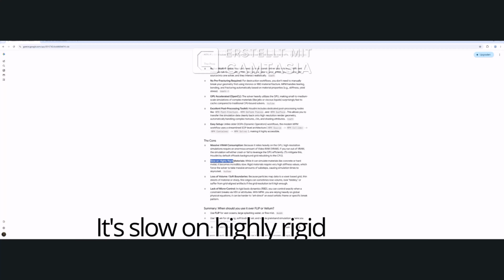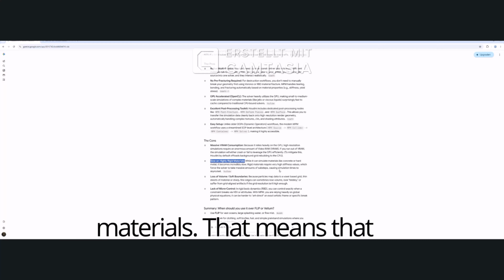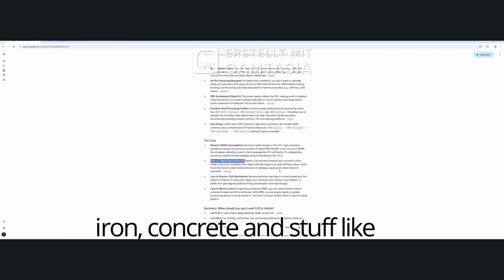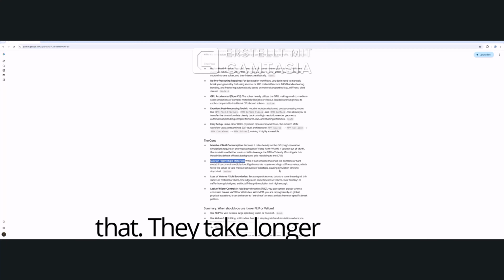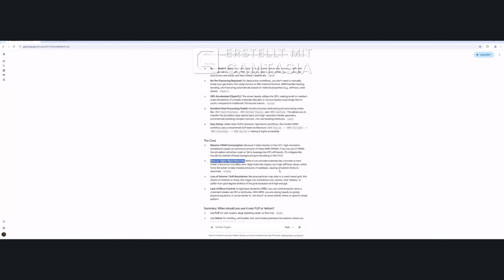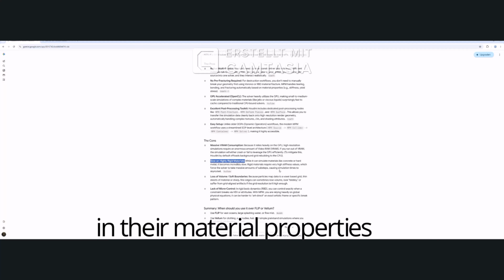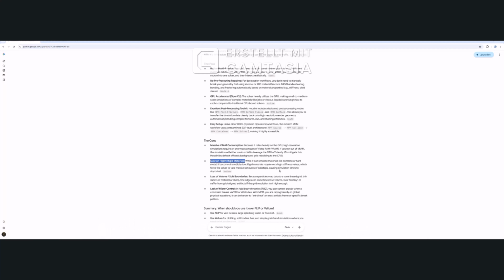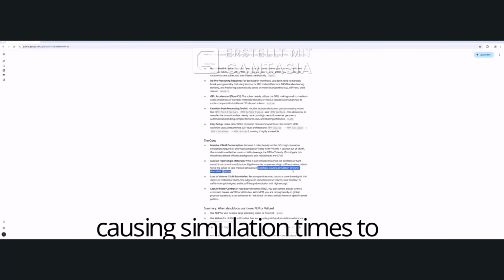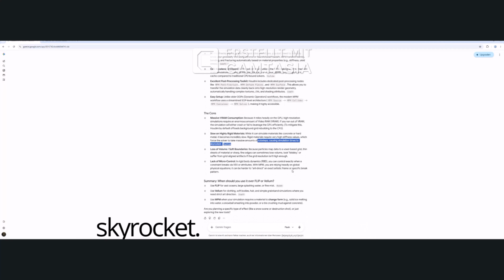It's slow on highly rigid materials. That means that materials which are very high in density, like steel, iron, concrete, and stuff like that, take longer in the calculation because they have a higher stiffness in their material properties, and therefore it needs more sub-steps, causing simulation times to skyrocket.